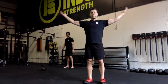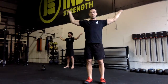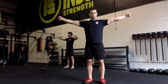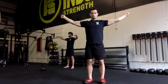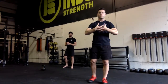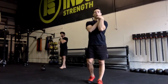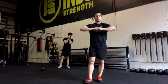Let's go arms out to the side, and we're going to do elbow circles. So your elbow kind of stays in position and just works on rotating. Okay, other direction. All right, that should be good. Let's do wrists and fingers. So I've interlaced my fingers. My elbows go together or mostly together, and I just swivel my wrists around. Other direction. All right, that should be good.